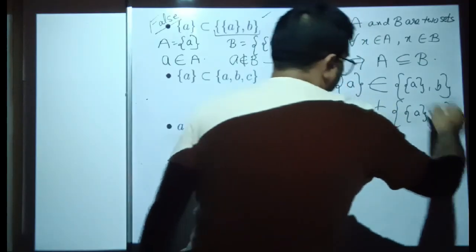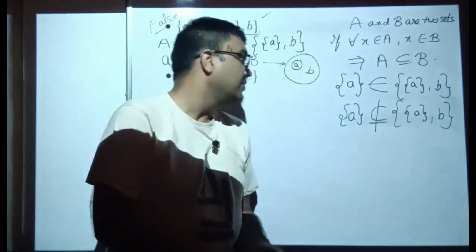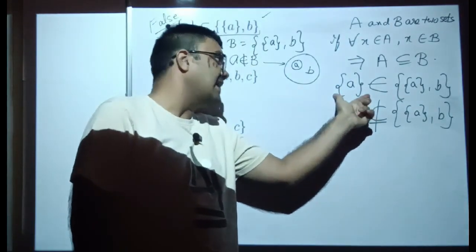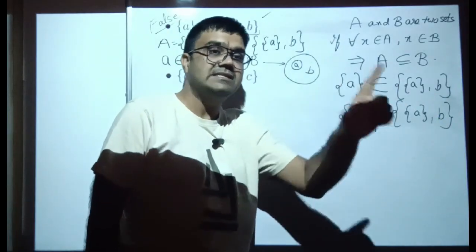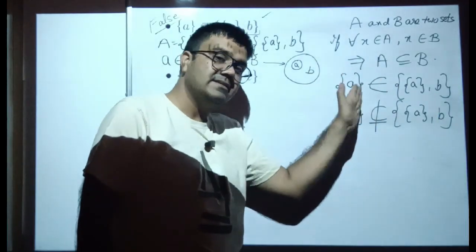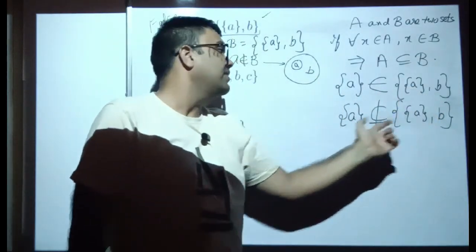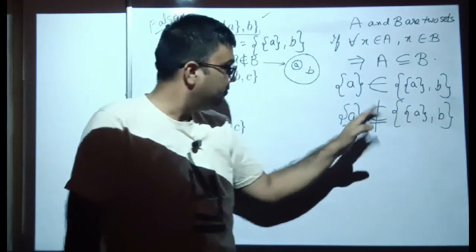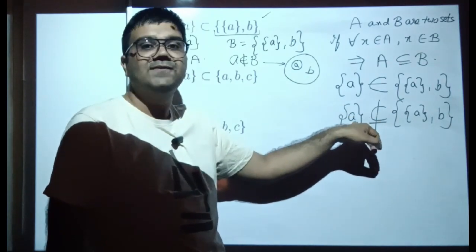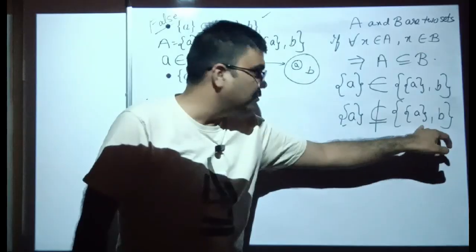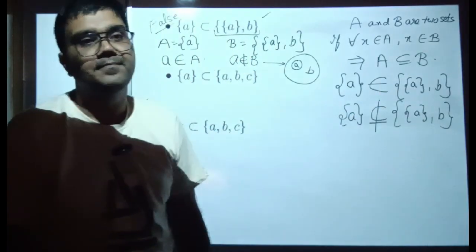I am again explaining these two things. When we are saying belongs to, this element is as it is present over here. I am not talking about the set. Whatever it is, a set or an element, it is exactly present over here. When we are talking about subsets, first condition is there should be a set. Consider the element of that set. That element should be present over here. It is not present at this point, so this is not a subset.